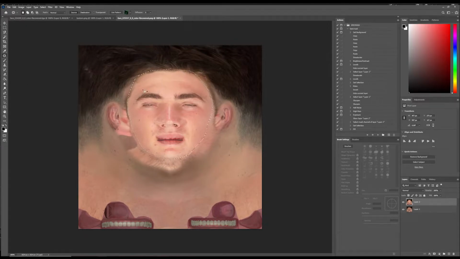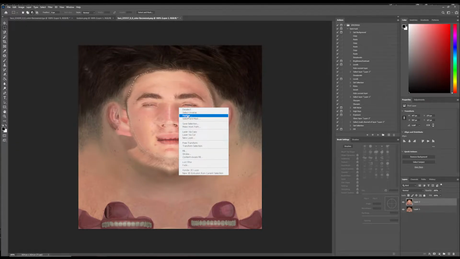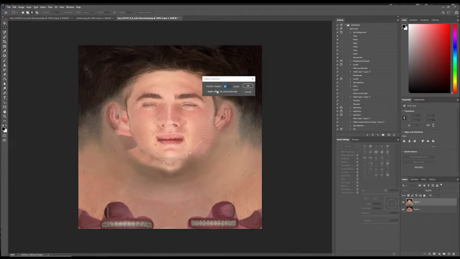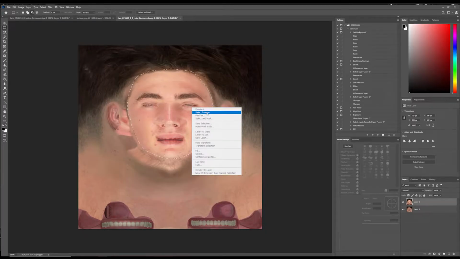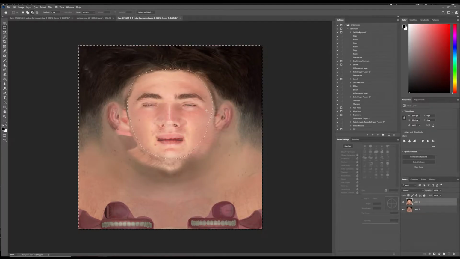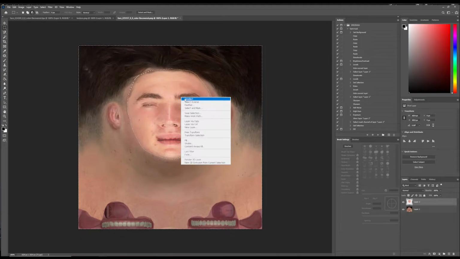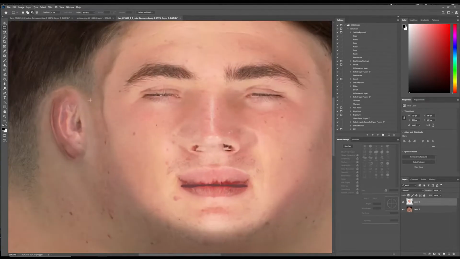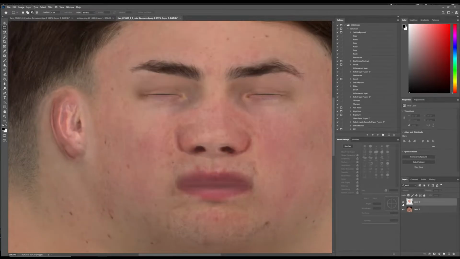So now after we have it, we're going to right click, hit feather, and for feather radius just put in 10, hit OK, and then you're going to select inverse and delete it, and then you're going to have something like this.